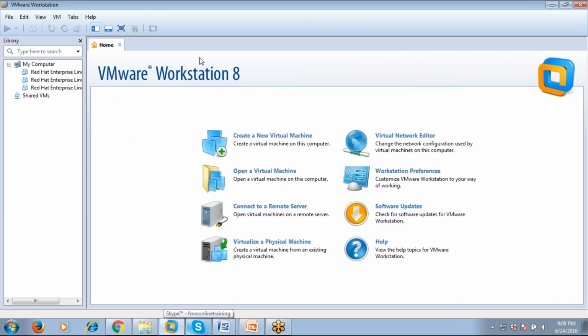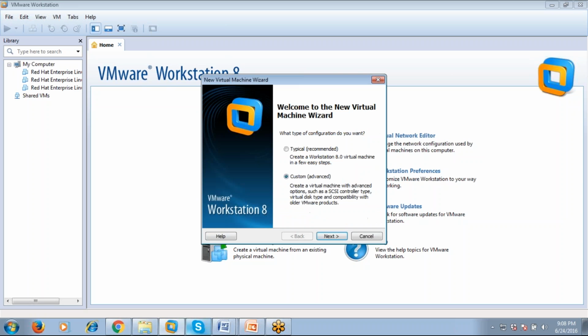Then you will get this, and here you will have the following options. You need to know about these two options only. Create a new virtual machine means you can install Linux through this VMware for the first time. If you already created one, you just click on open a virtual machine and click on open, and then you can click on power on, and it is going to start the Red Hat Linux, or any Linux. Okay, I just click on the new virtual machine.